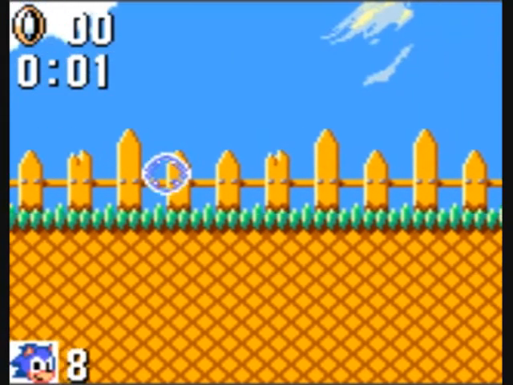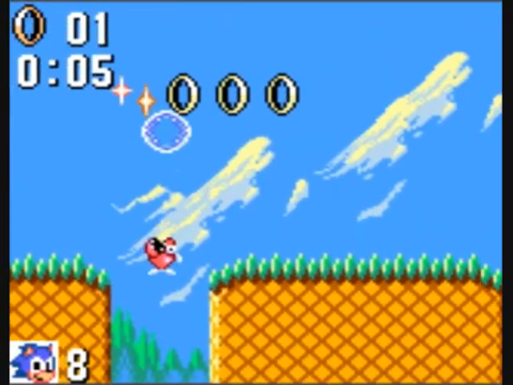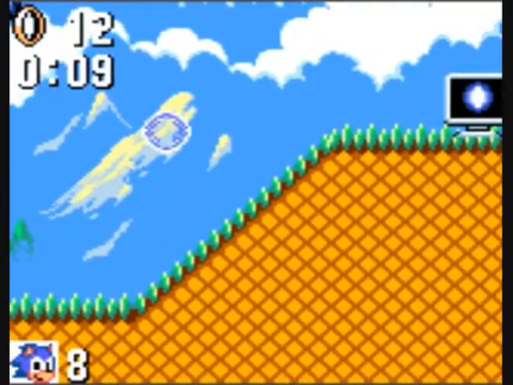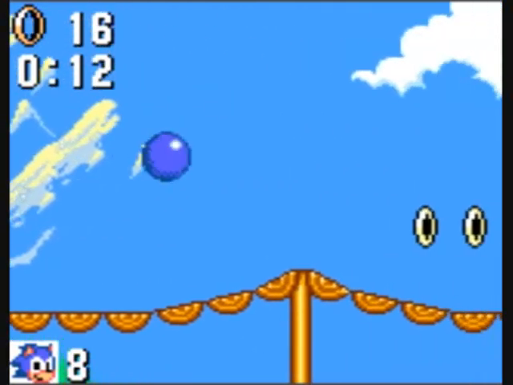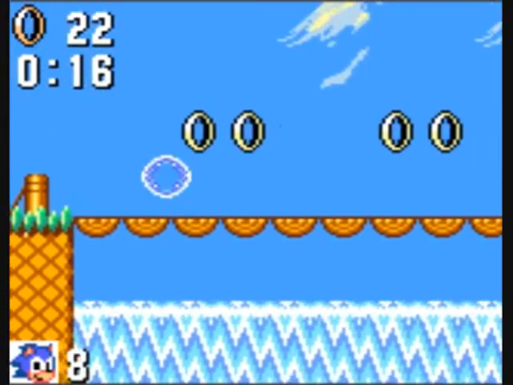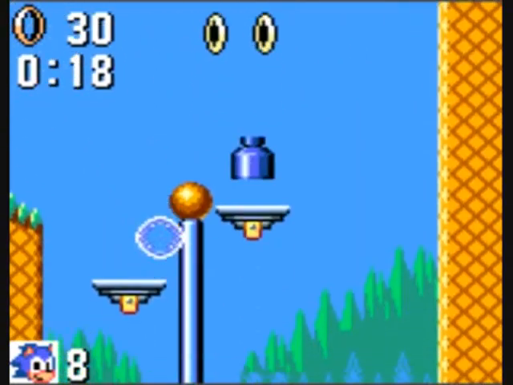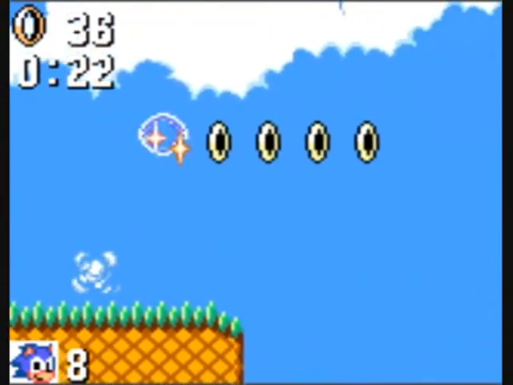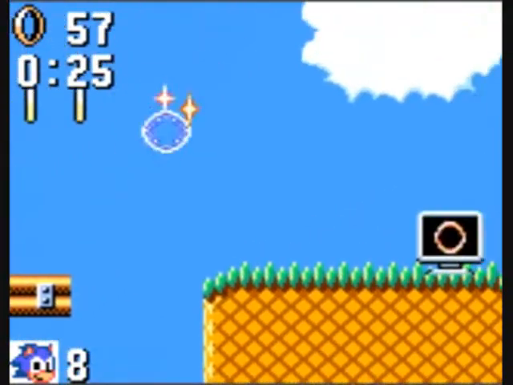Anyway, the Yadwin still sometimes hurts you if you get it from the front, but it does it a lot less often than on the Master System version. But it's still annoying, and it still happens. I don't know whether it's a glitch or not, but it is annoying. It sometimes hurts you even when you spin into it from the front. Get as many rings as possible. That jump is slightly harder.